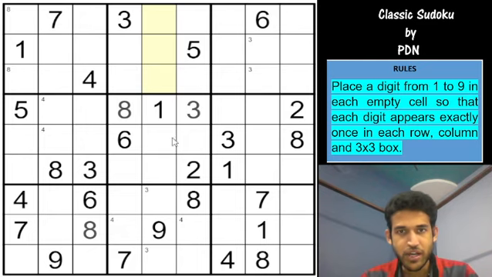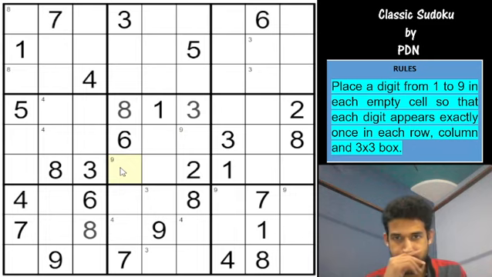Okay, let's focus on a different digit now. So 9 in row 8 and row 9, so that gives a 9 in these 2 cells, and there are only 2 9s in the grid. We don't see anywhere else, so I don't think we can. Okay, box 5, we can just place 9 in one of these 2 cells. So is there any more digit that we can corner pencil mark?